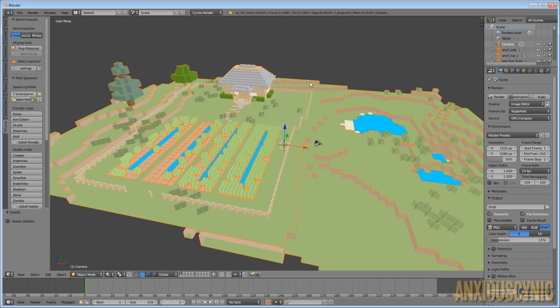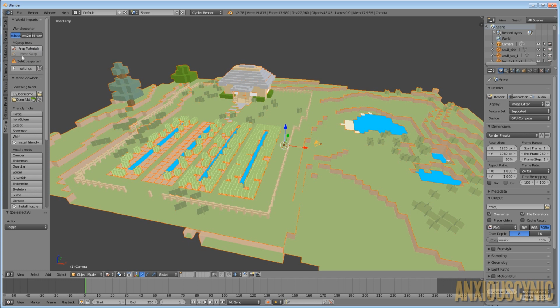Otherwise, if you did accidentally deselect them, I'm going to hit the A key, and that's going to deselect everything. And when I hit the A key again, that's going to select everything. Unfortunately, that's going to select everything in our scene though, including our camera, but I'm pretty sure that shouldn't matter. As long as your scene is selected, then this is only going to affect the relevant objects and items.